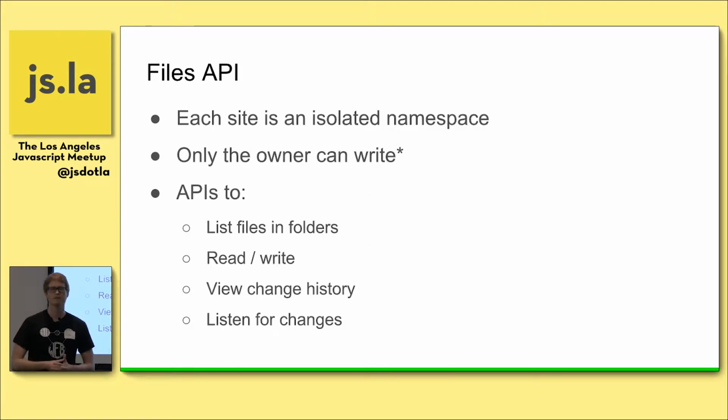At the moment, the way that the permission model works is when you create a website, you become the owner of it, and you are the only one that's allowed to write to it. Everybody else is read-only. In the future, we're going to make it possible, it's actively being worked on, to allow multiple authors so that you can authorize somebody else to make changes to a website. But at the moment, it's only the original author can change the site.